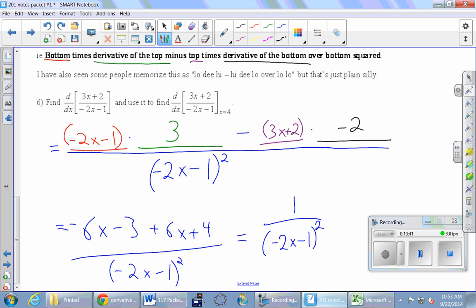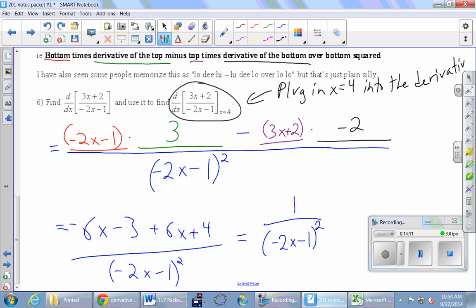Okay, and then the last thing is this piece, which I think is brand new notation. Again, we'll talk about it formally soon enough, but any guesses as to what that new thing means with the x equals 4? That's it. Take the derivative first, and then plug in 4 for x. So let's do that right over here. So what do we get? 1 over -2 times 4 minus 1, and that's squared. One over 81.